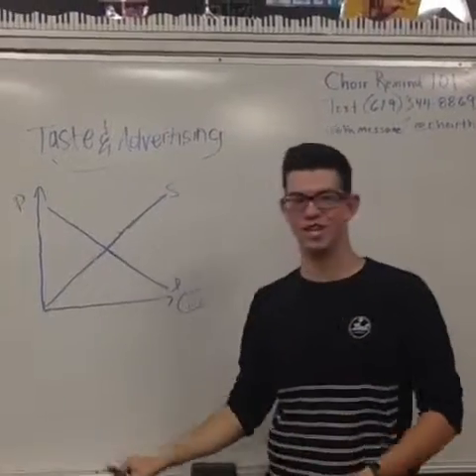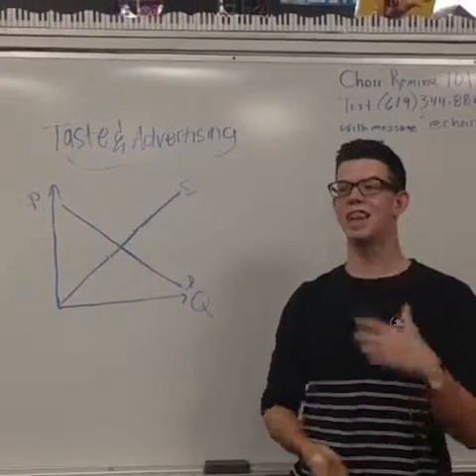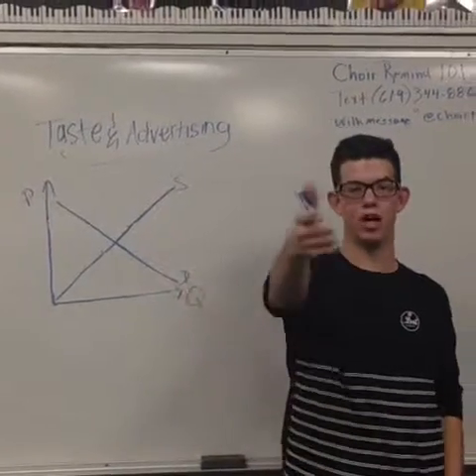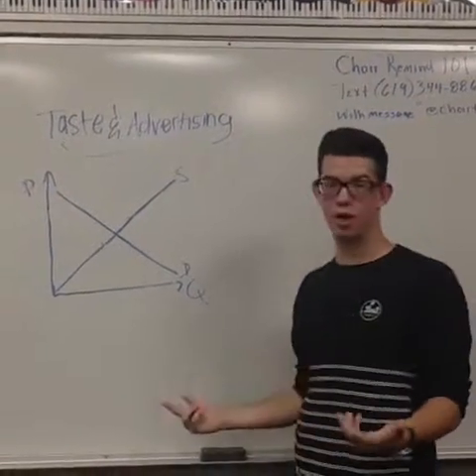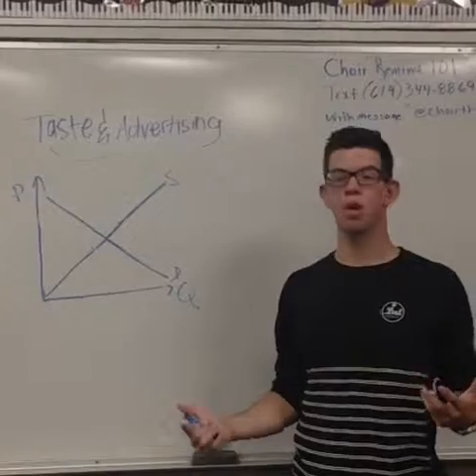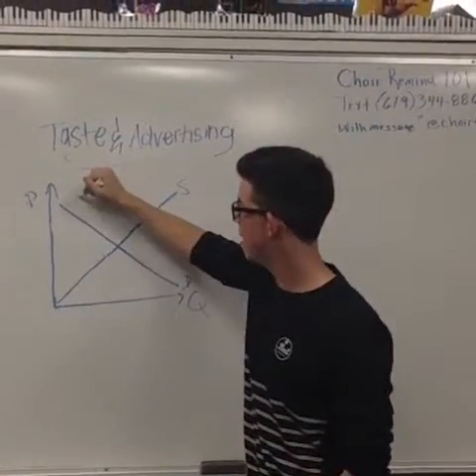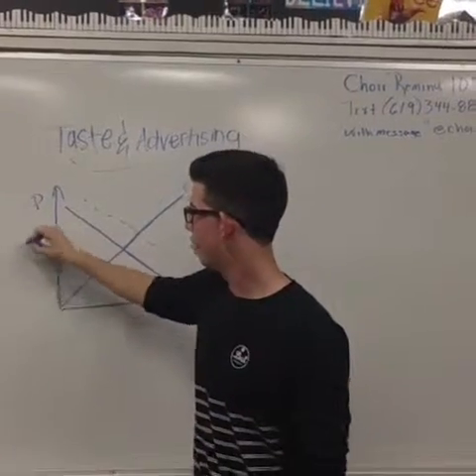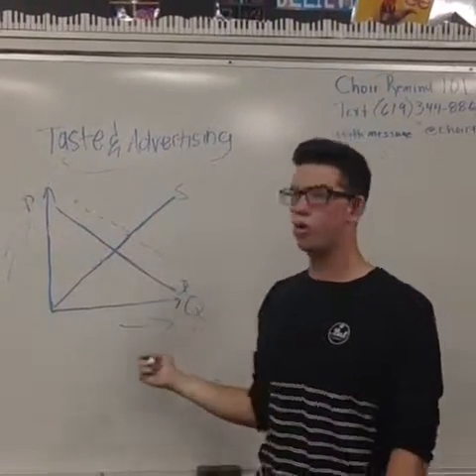Boom. Okay, now we're going to move on to taste and advertising, all right? Now, let's say that a famous person that everybody really likes, like Katniss Everdeen, Harry Potter, shout out to Prerana, let's say they endorse a product, okay? People are going to be like, oh, that product's awesome. I want to buy that. The demand is going to increase, all right? And the quantity is going to shift that way. Price and quantity will increase.